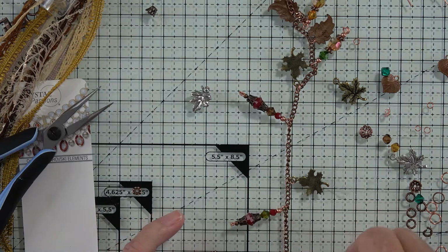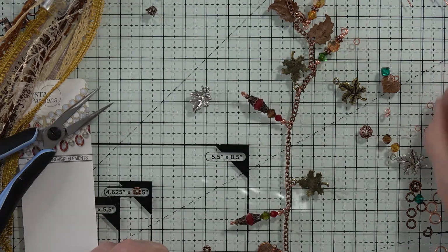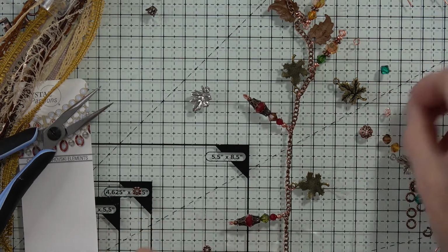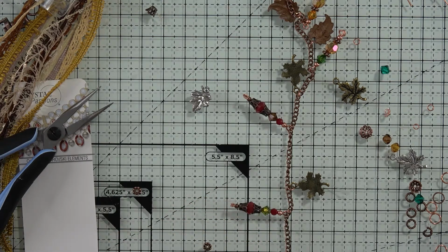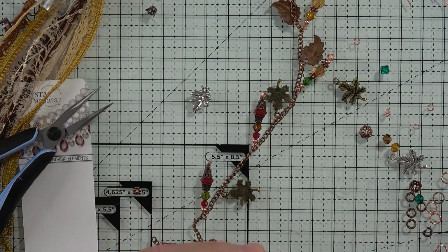But I think we'll go here, and this one's a little bit smaller, and here. Maybe we'll do a small one, small, and a large. Got a cat hair in that one. Go away, kitty hair. Oops, front of the leaf.